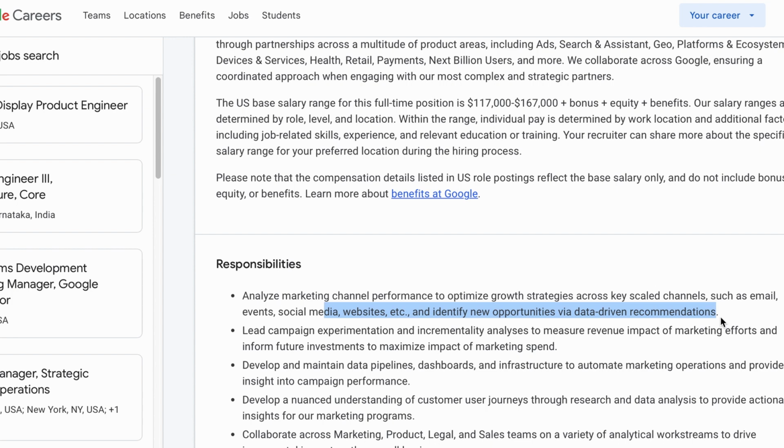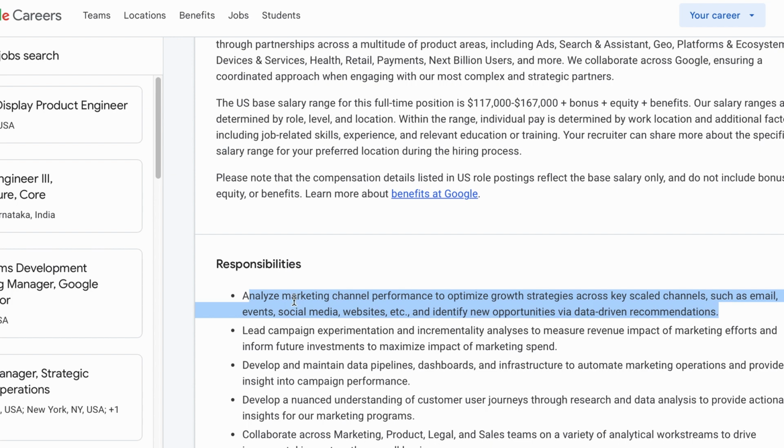So we definitely need to take marketing channel performance from here. Mention email, social media, website, anything else that you work with. I work with a couple of different channels, but I need to make sure that I have at least 2 to 3 things from this sentence.